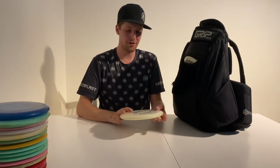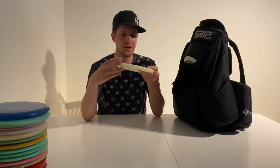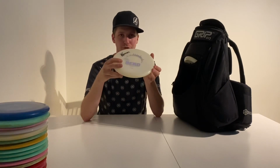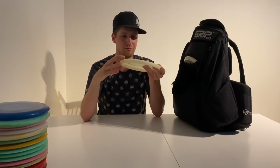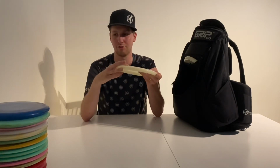I have one newer K1 Reko as well, and this is a glow version, just if I need something a bit more stable. Newer versions are always more stable just because it's new.